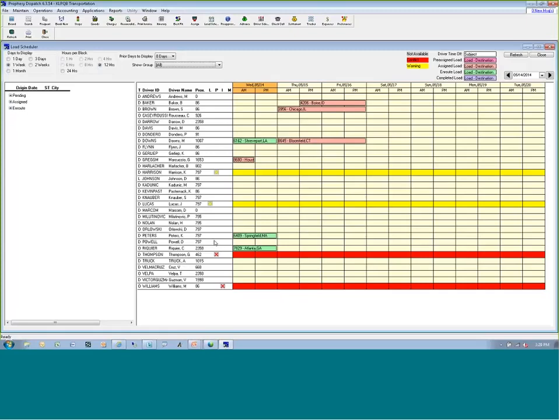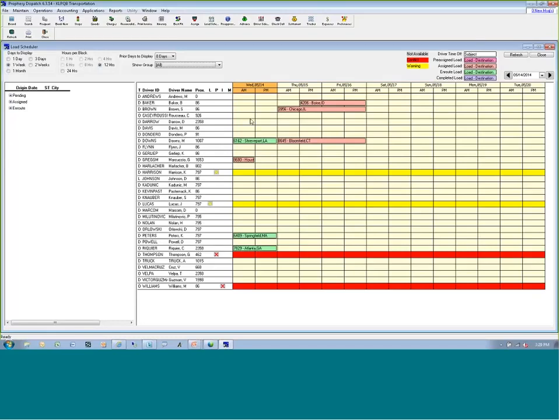The yellow are warnings. So here I can see a physical for driver Harrison that's coming due the end of June, and here's a CDL that's coming due at the end of June for driver Lucas. Of course, all this information is coming directly from the master file, the dates that you put into the driver files. And as we go across the top here, we can see L is a license, P is a physical, I is an insurance item, M would be a maintenance item. And that would be a maintenance item for a piece of equipment that was associated with this driver in their master file. Some other colors, white.